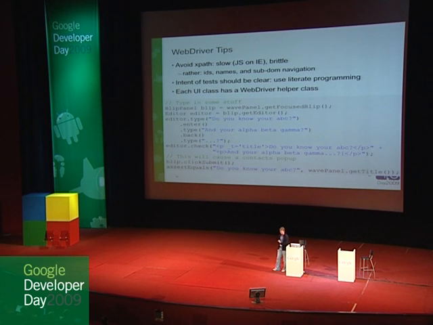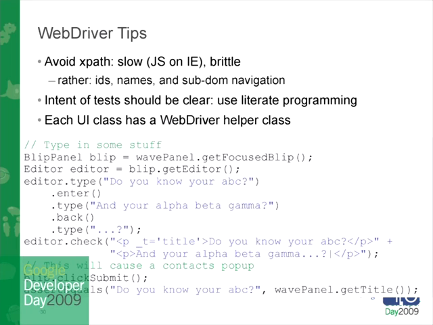So lastly, we recommend you try out WebDriver for automated tests. We recommend that this style of test code is what you follow, where for each of your UI components, you write a little helper class that exposes the actions users can do on your components. So your tests read like actions. And then at the end, you verify particular state through inspecting the DOM. So this is an example of a real WebDriver test that we have. You go to the Wave panel, go to an editor, type some text, hit enter, backspace, submit, and verify.